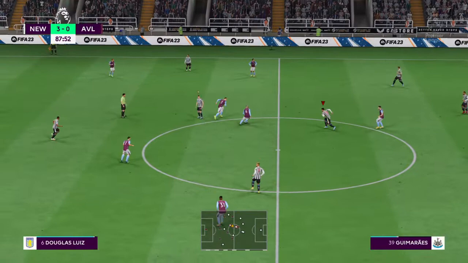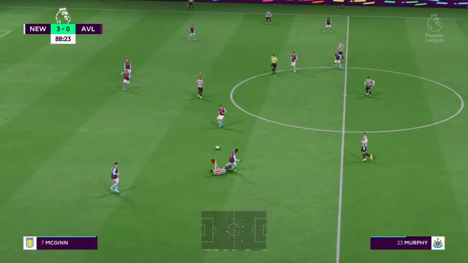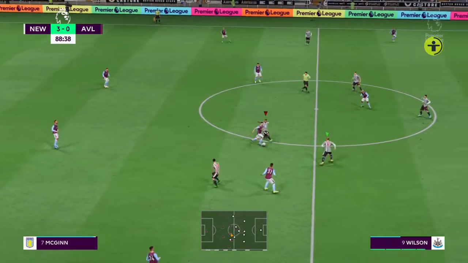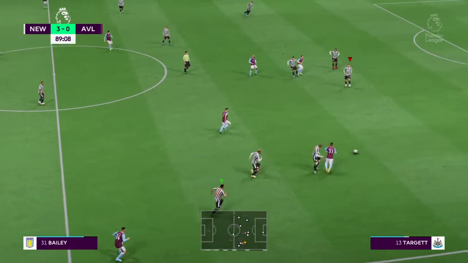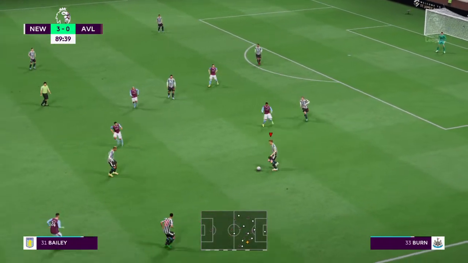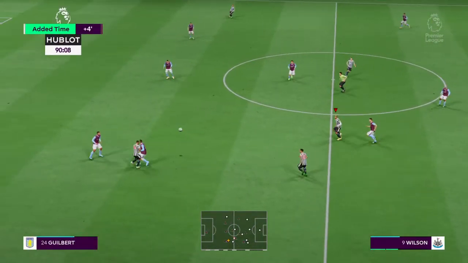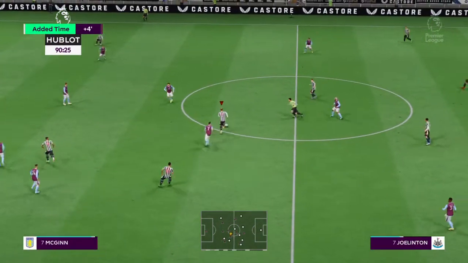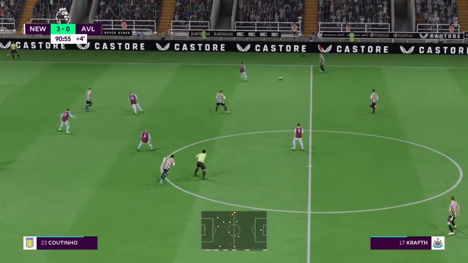Longstaff. Lost possession. Excellent refereeing. Advantage in operation. He's going forward well here. And credit is due for that good piece of defending. The electronic board has been held in the air and we're going to have a minimum of 4 added minutes.